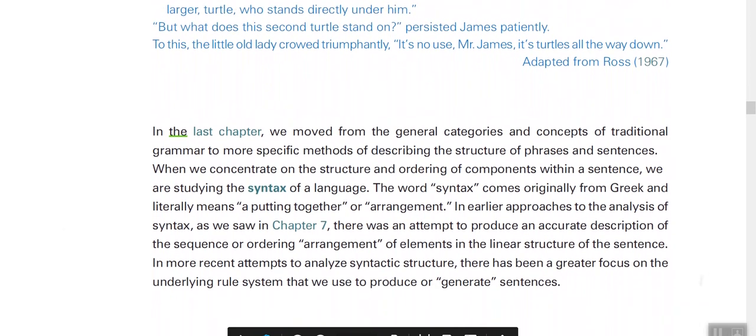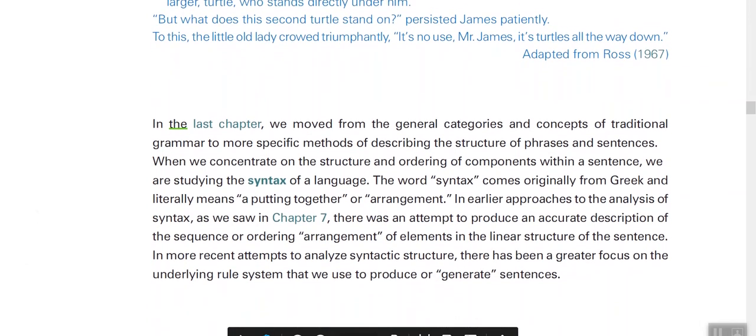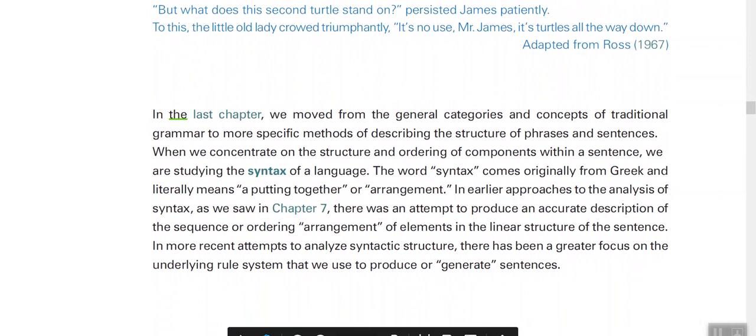Today we are going to talk about chapter number 3. Okay, in chapter number 3 we are going to talk about syntax. We come to these concepts one by one. We have started with phonetics, phonology, morphology, okay, and now we have syntax. Let's see what is syntax, what is deep structure and surface structure, what's generative grammar. These three things we are going to talk about today.